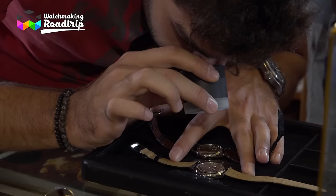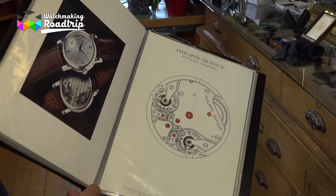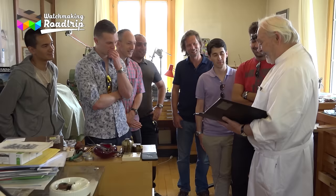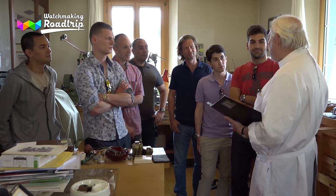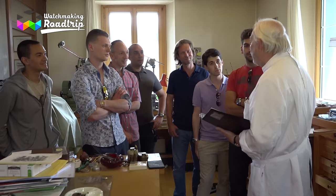Everyone was listening very religiously to Mr. Dufour, especially when he began talking about the watches he produces with his own name on them. The watch he made, the Dualité, is one watch with two escapements — every error is divided by two. Then around 1999–2000, he made the Simplicity. A friend, Antoine Prezzuzio from Geneva, suggested he make a watch for the Japanese market, noting there was a Dufour fan club in Tokyo even though he'd never sold a watch in Japan.